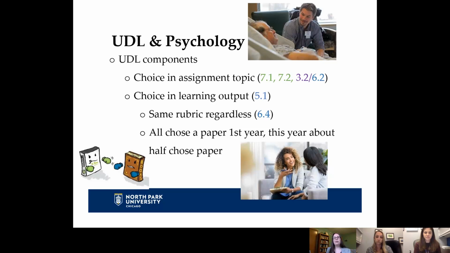So here I am using the numbers that you'll see in that PDF that Amy and Kate alluded to. So make sure, if you want, to pull that up and see that. So 7.1 is recruiting interest. 7.2 is optimizing relevance. And again, here I'm just trying to increase their motivation. This is an assignment. They might not want to do it. Ooh, but this is actually something I need to know, because I want to know what I have to do if this is a profession I'm interested in.